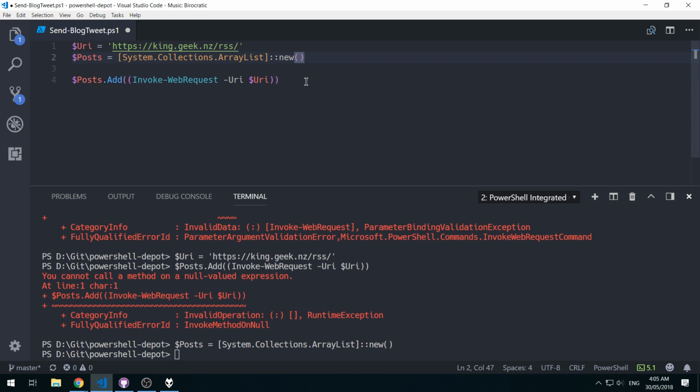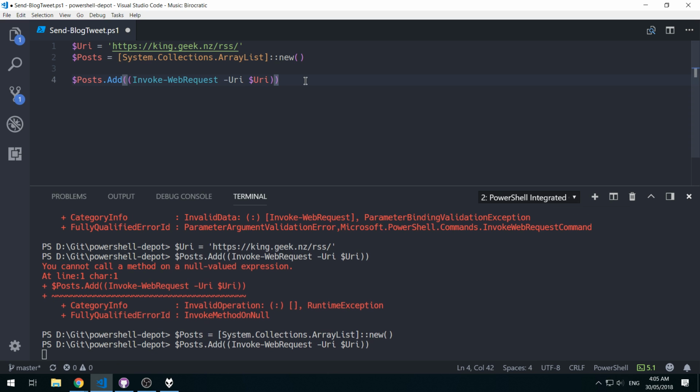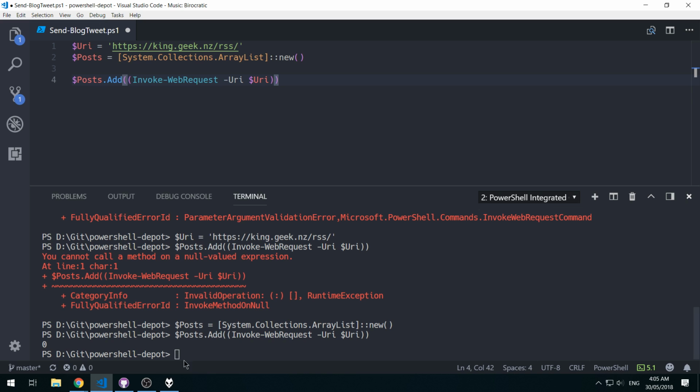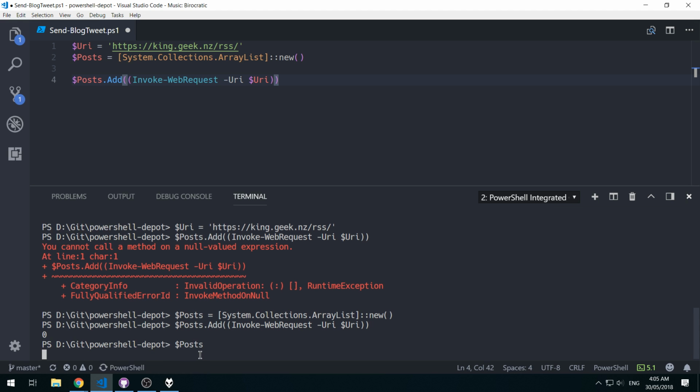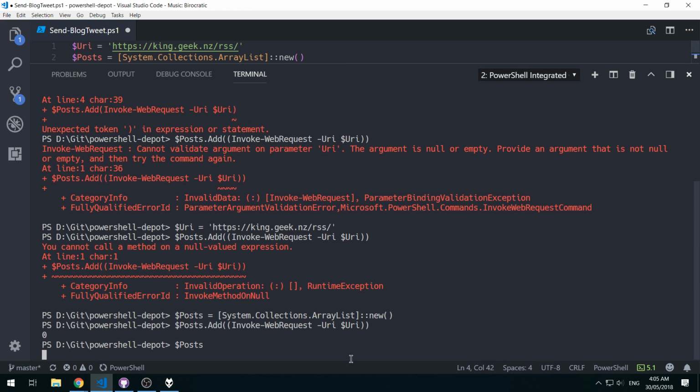I'm sure I just ran all of this. There we go. Notice it's only added one thing to that array list, which is probably not ideal. And if I have a look at posts, I was thinking really hard about it down here.